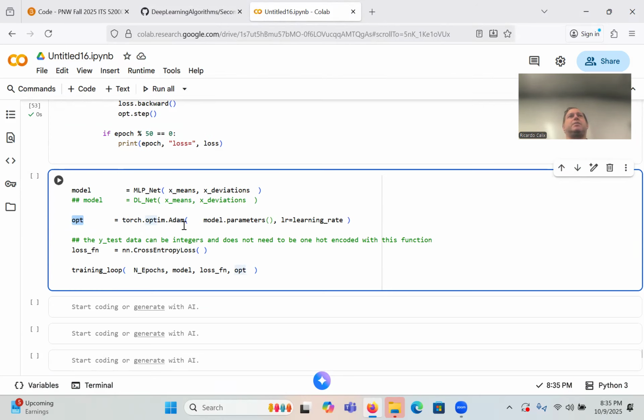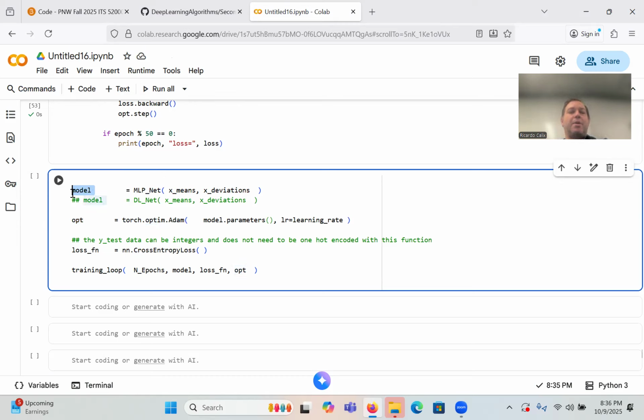Remember, I can use stochastic gradient descent as SGD, or I can use Adam. It's always kind of the same. In fact, there's only one approach to do this, and that's stochastic gradient descent. There's no second or third or fourth. Adam is just a better implementation of stochastic gradient descent.